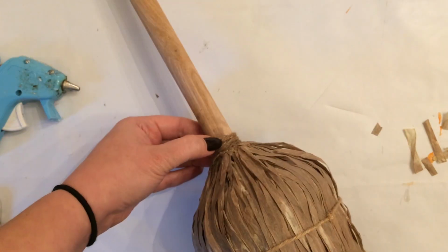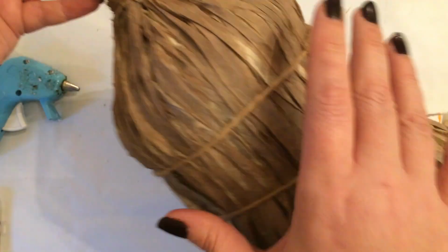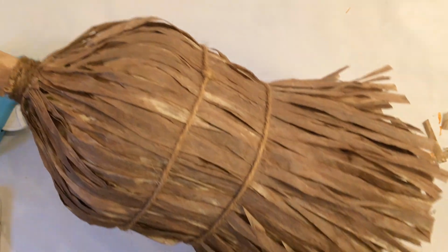I just love this little broom. I think it's a great fall decor piece, and I just wish I had some pumpkins to put in the pictures with it, but I just love how it turned out.